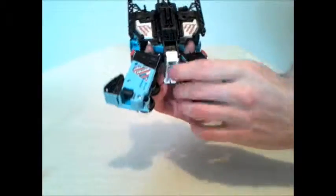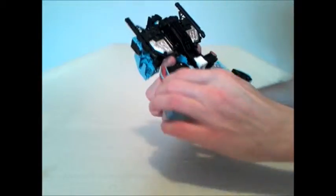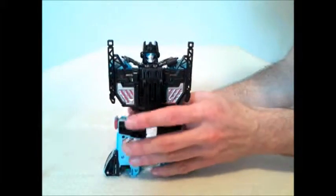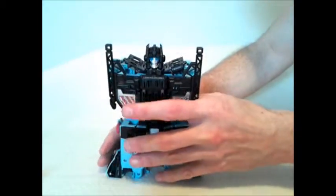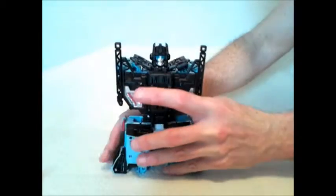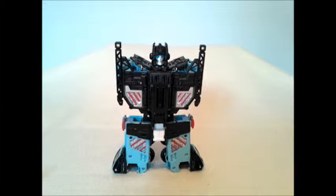And last but not least, you want to just bring the legs down a little bit, and there you go. Torso. The torso is a little tricky because of that ladder armature. I'm going to give the torso transformation a 9. Actually, I'm going to give it an 8.